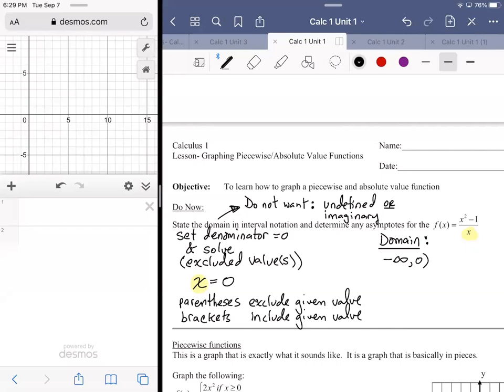All right. We're also not going to include the negative infinity because it's infinite. Well, you can only include finite values. You can only capture a value if it's capturable. Right? Infinity is always on the move. If I say the biggest number is 1,000, you might say, okay, well, no, it's 1,001. And somebody else says 1,002, and so on and so on. Every time you take a step closer to infinity, infinity takes a step further away from you. All right. So because it can't be captured, it gets parentheses.